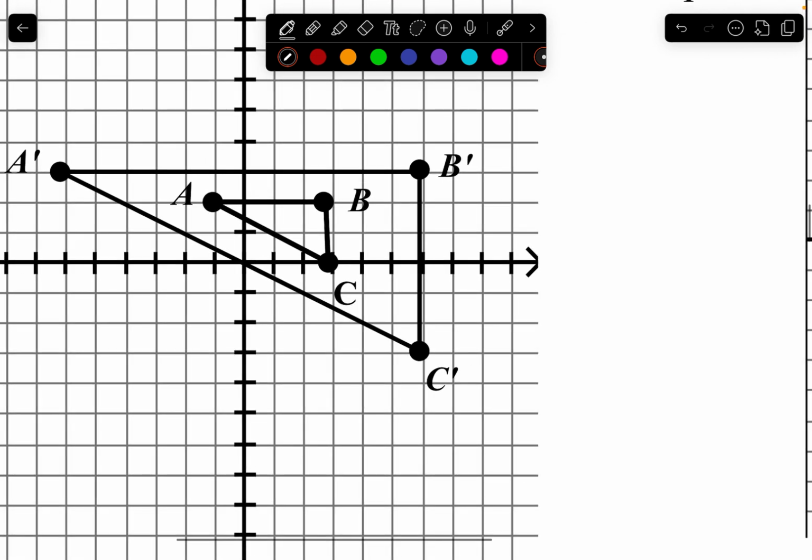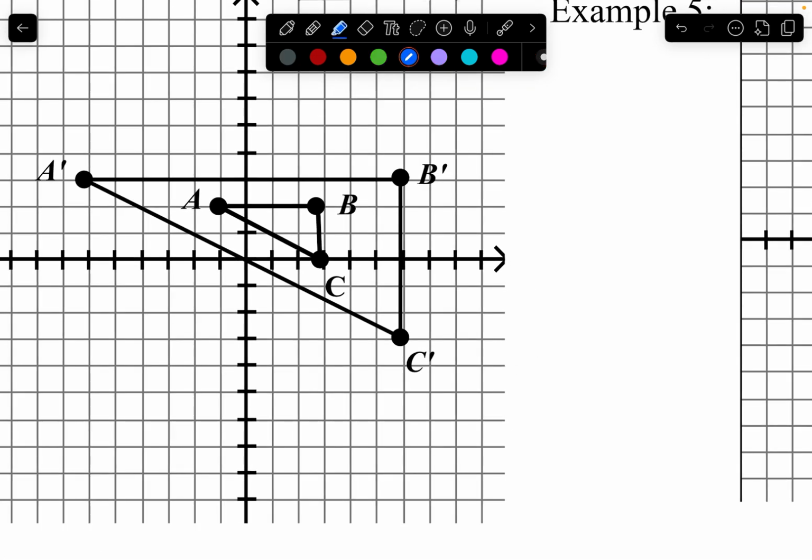You have a choice. I typically pick vertical because I think it's easier to count, but it doesn't really matter. But I'm going to pick the vertical. So the side length of my original image, and I know it's my original because it doesn't have any primes on it, is going to be 2. I'm going to do this in pink so you can see it. 2. My new image has a side length of 1, 2, 3, 4, 5, 6.